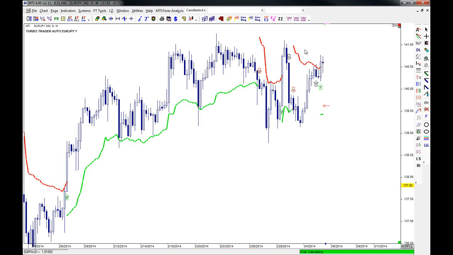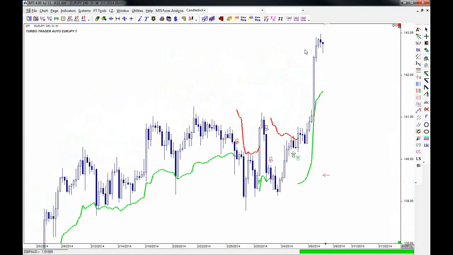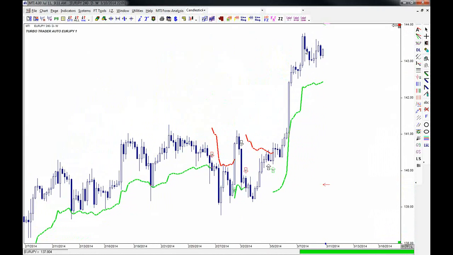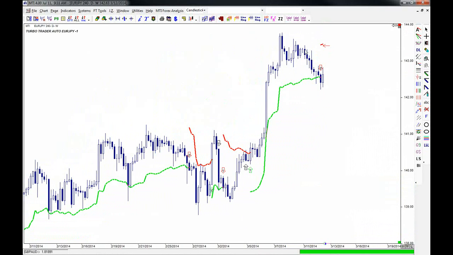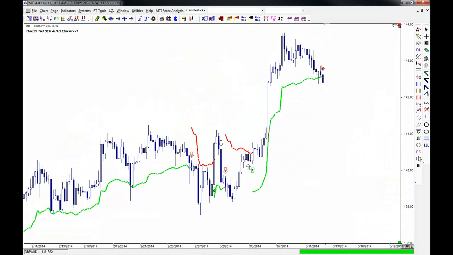So if you were to have gone in right there, what are you doing? You're simply waiting for the market to cross back. You're waiting for the red arrow that signifies to get out. So there it is. How many of you see this? All right, so boom. How many of you see that? That's 180 pips. That's 1,800 US dollars.